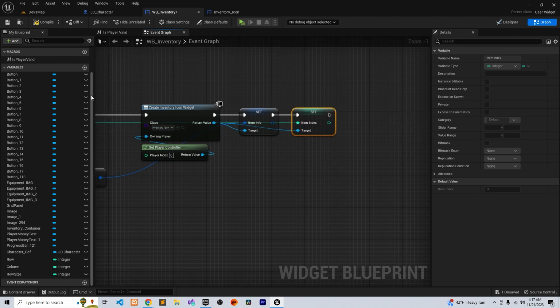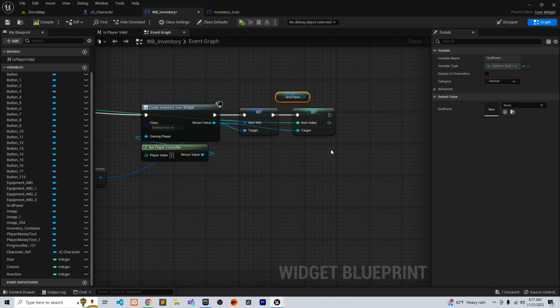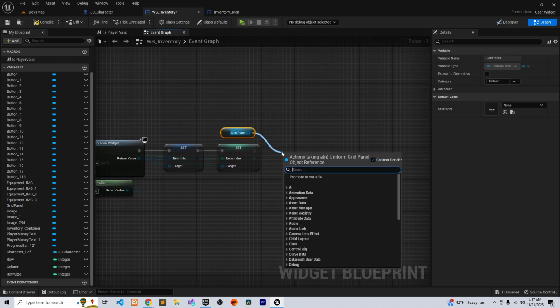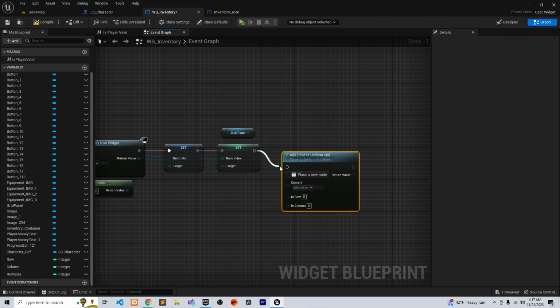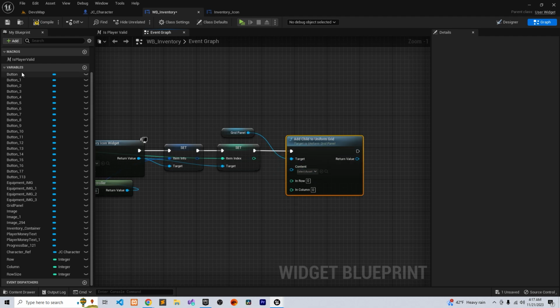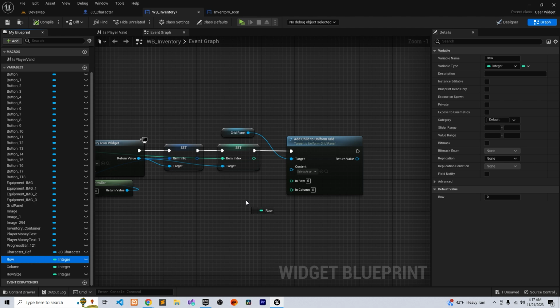And then we get the grid and we say add child to uniform grid, right? So we plug in the row and plug in the column, right?